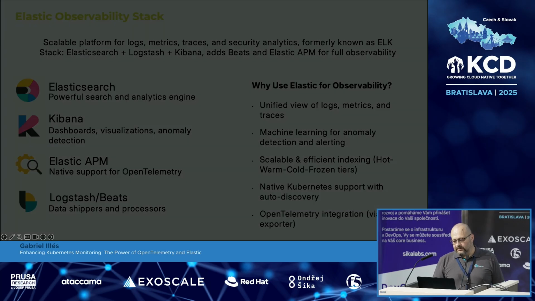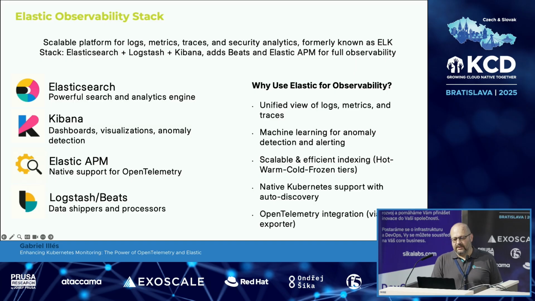The next component of my presentation is the Elastic Observability Stack. This is formerly known as the ELK stack, but has some new features, for example, the Elastic APM server and so on. And the main component is Elasticsearch, which is a fast querying and analytics engine. Kibana is used for the dashboards, and you can also detect anomalies using the machine learning feature of the Elastic stack.